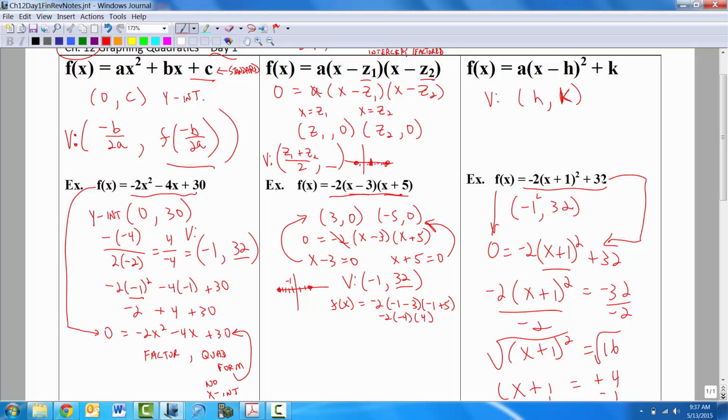All right, so anyway, the key things to summarize, because it kind of went a little far on some of this other stuff. Standard form, y-intercept staring you in the face, that's how you find a vertex. Intercept form, x-intercepts are staring you in the face. Get them? And then the vertex's x-coordinate is right in between, and then you proceed from there. Vertex form, vertex is staring you in the face. All right, and that's basically it, and you go from there.